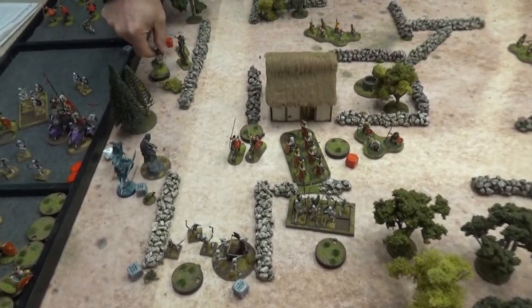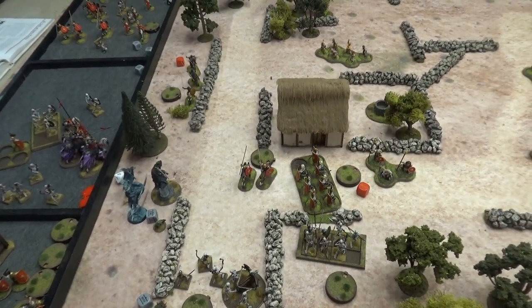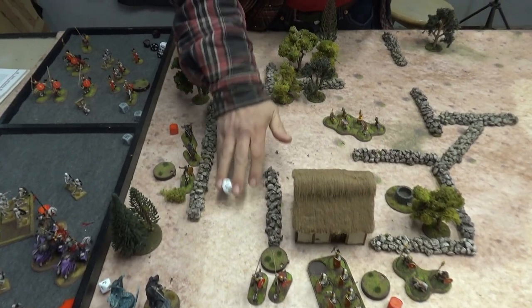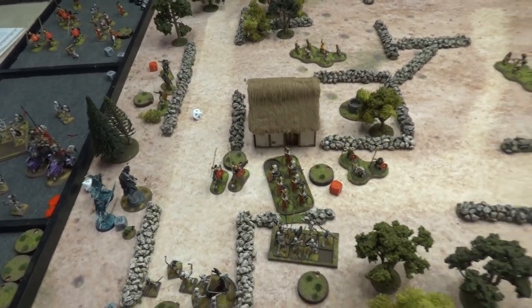Oh, I got next. I gotta roll this, don't I? Do we, the archers from hell. Oh! He failed? Oh, man. They go down. That means you got to test to even get up. All right. You got anything left?